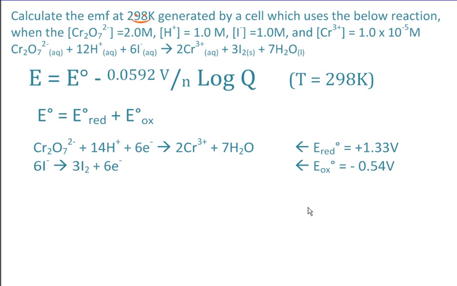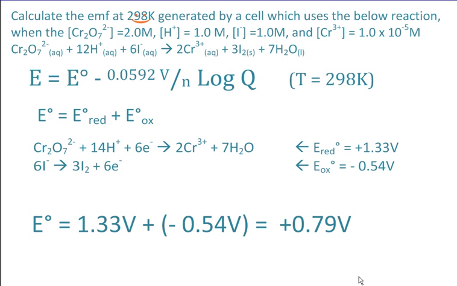Alright, so chromate, I think it's dichromate. I might be wrong. You'll correct me tomorrow. Is plus 1.33 volts. The reduction potential of iodine is a positive 0.54 volts, but since I'm taking the oxidation, I flip it, it's a negative 0.54 volts. Add these two together, and I've got my cell potential, which I come out to find is a positive 0.79 volts. So I'm going to plug that in right here.